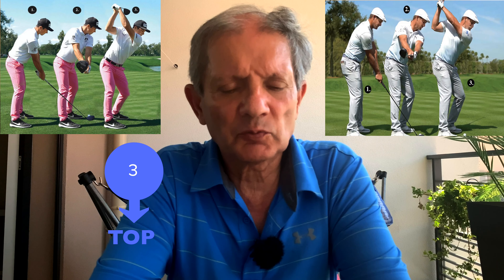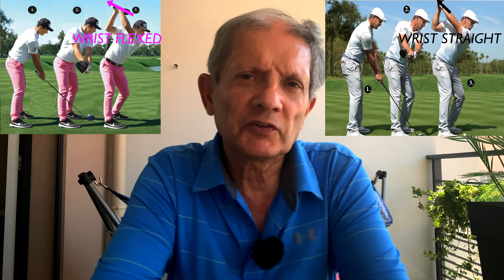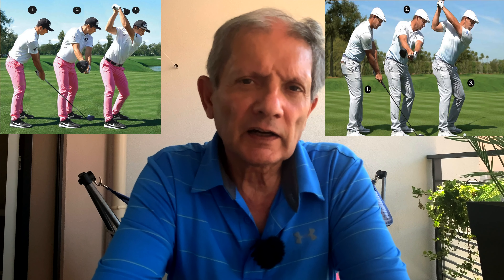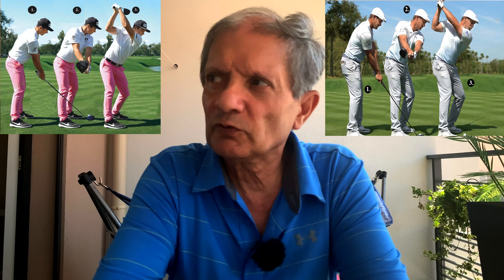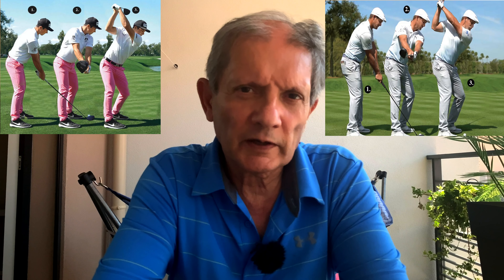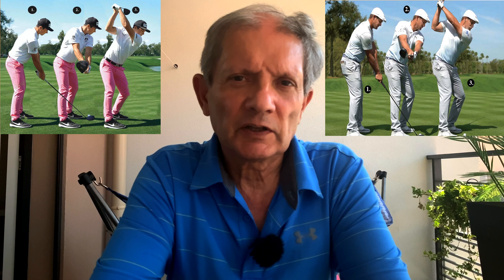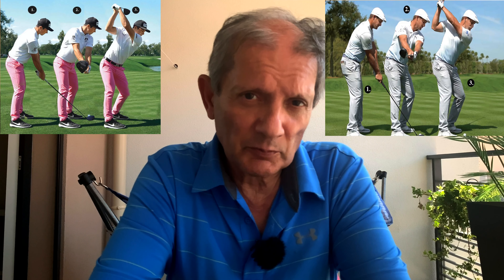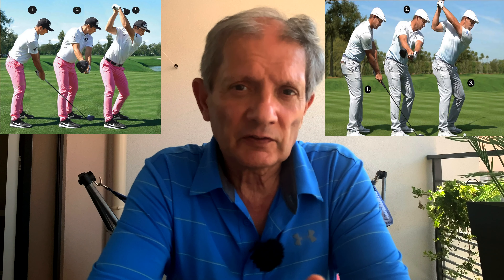Let's go to the next point, which is really at the complete wind-up at the top. You will see that Victor Hovland's lead wrist is flexed a little bit, like Dustin Johnson's. His upper body is wound, and his lead arm is above his shoulders. You will see Bryson stop short of parallel, while Victor Hovland goes past parallel. Bryson's feet are firmly screwed into the turf, whereas you can see a little bit more lift off the front foot with Victor Hovland. There's no wrist flexion in Bryson DeChambeau's swing — focusing on the fact that he started upright with complete ulnar deviation, he's focusing on the single plane.